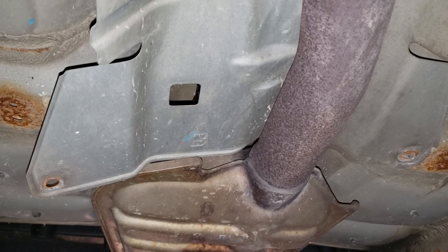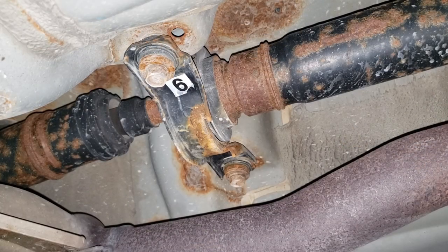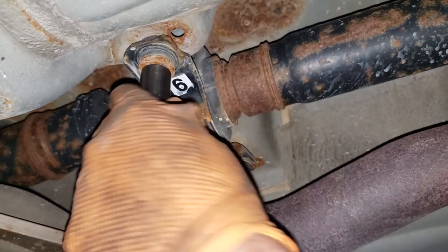That saves me time and the customer money. Now all you gotta do is slowly slide this guy out without deforming the hell out of it. Now we can see our wonderful hanger bearing up top here. What we're going to do now is take those two 14 mils out. You will need to treat those bolts the same way you treated the exhaust shield bolts — you don't want them to break because that would really really suck. The exhaust shield you can get past and live without, but you can't live without a hanger bearing bolt.